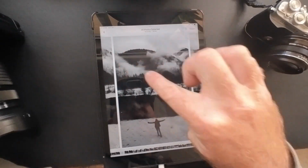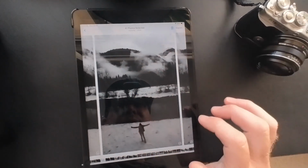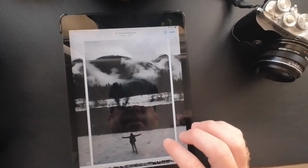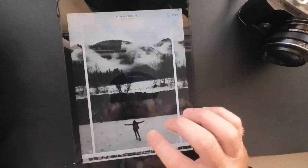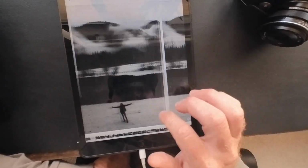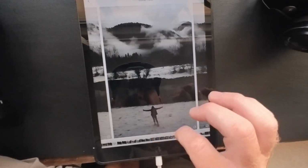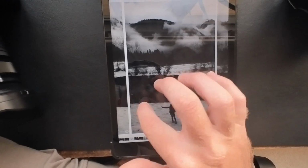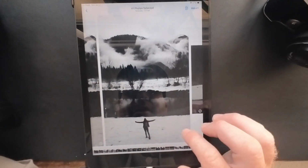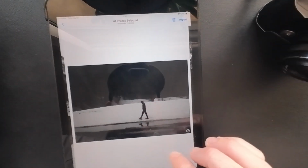Yeah, the way these clouds or this fog rolls in, I don't even know if it's fog or cloud. I'm guessing it's fog. I mean, within 10 seconds, the scene is dramatically different. And I was trying to isolate her, my lovely better half, but those people are in the background, so I'm just gonna move on.